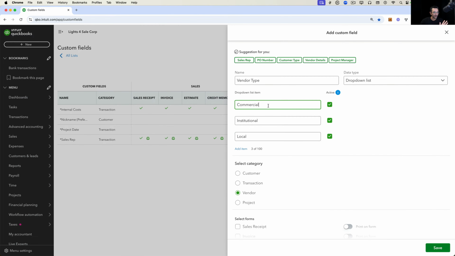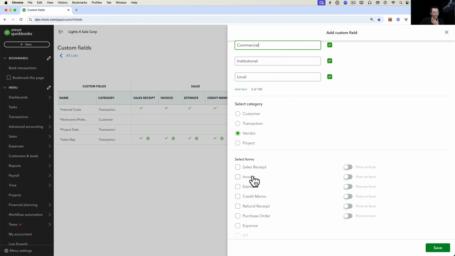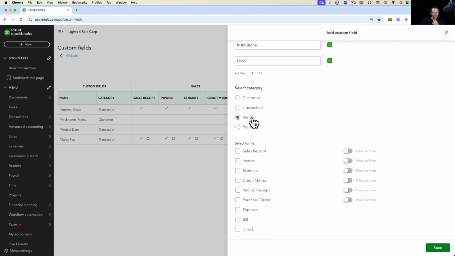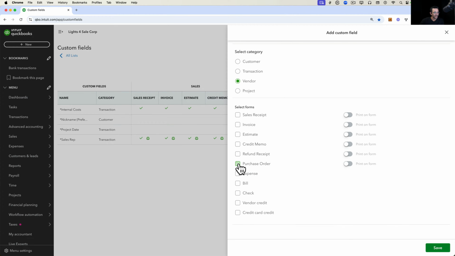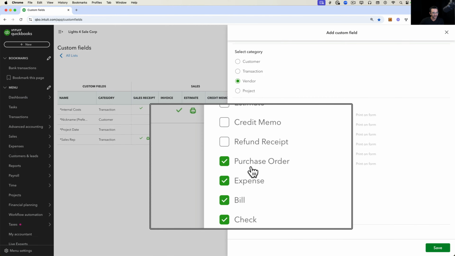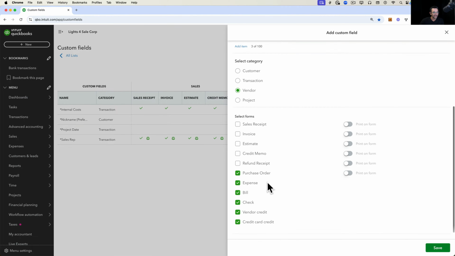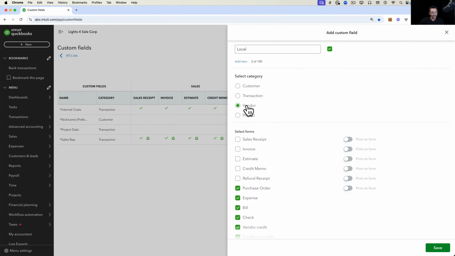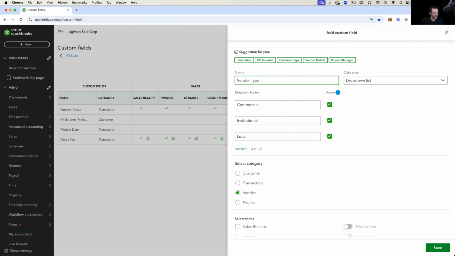All vendors will be called that, and then I get to choose whether or not I want this information in transactions. Let's do that. We're going to bring in the information in transactions. We'll pick all the vendor type fields, expense type fields. And again, this is an example where this is a vendor level custom field in which we're also going to use it or share that information in the expense transactions as well. So when we created that, let me add a little asterisk here.